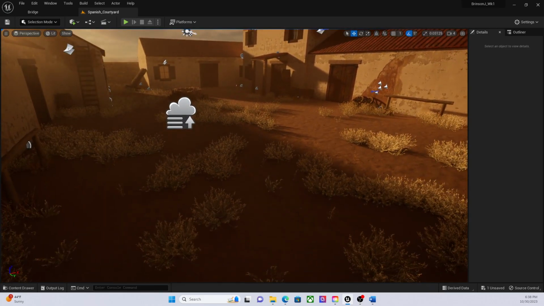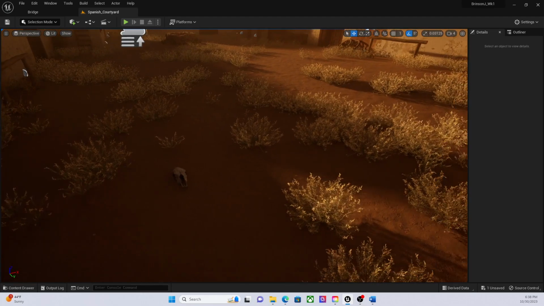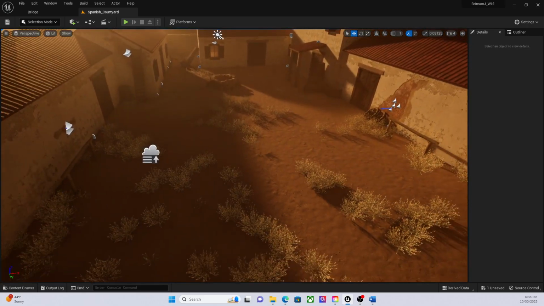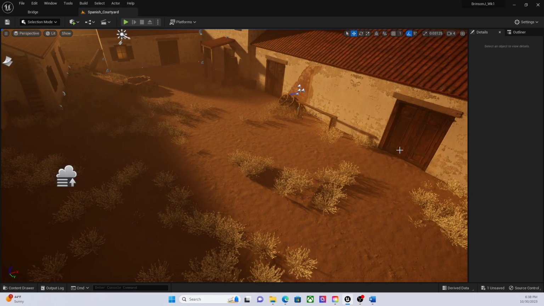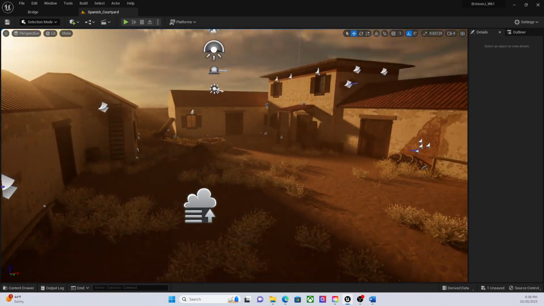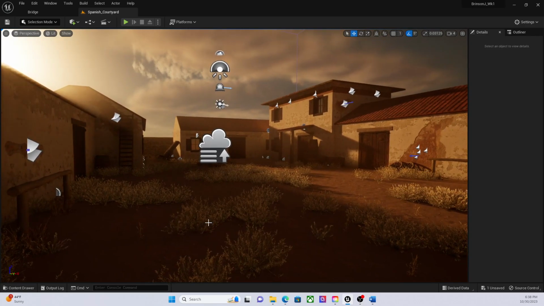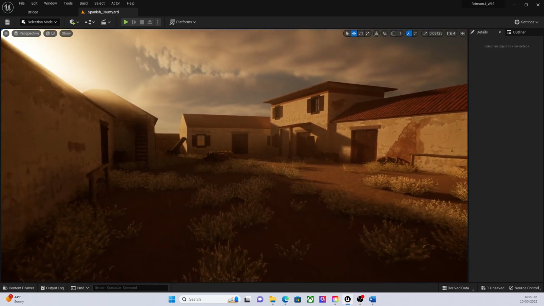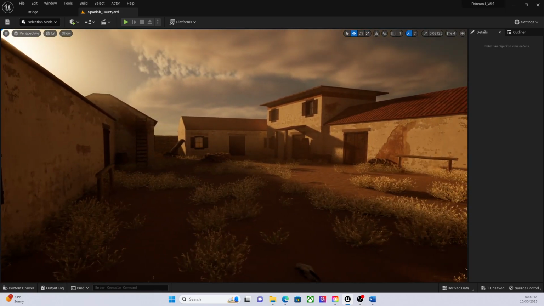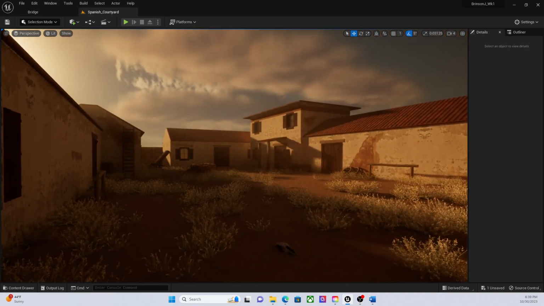And then as far as the foliage goes, I downloaded 3 3D plant asset packs, and I just selected a couple plant variations and just painted them across here. And then I painted a lot actually, and then I deleted where I wanted the paths to be. So there's that. And then I finally brought in all of the assets that I downloaded from Quixel Bridge. I brought those in here, made duplicates of them, and then yeah, that's my level.